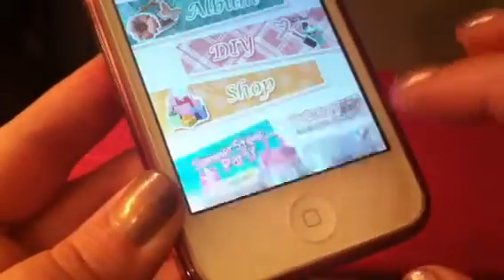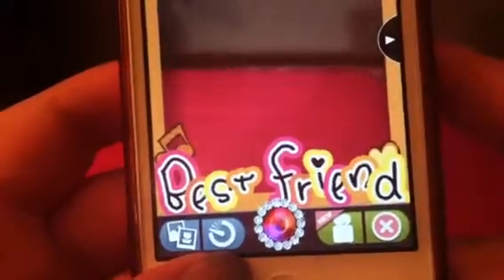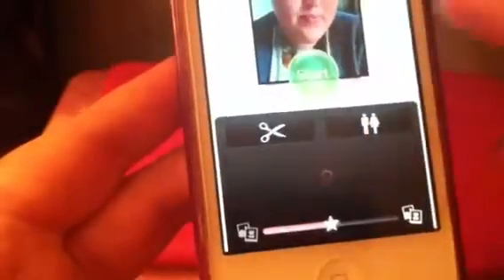Next we have Girls Camera. Here's what the main menu looks like — you hit camera and when it opens it automatically opens the front-facing camera, but you can turn it around. It also has a gallery option and a timer, and some new features where you can do split pictures. You choose a frame — the only thing I'm not crazy about is it doesn't give you an option for no frame. There is a plain white one if you scroll through a bit. You can also add a filter if you choose, then click start.